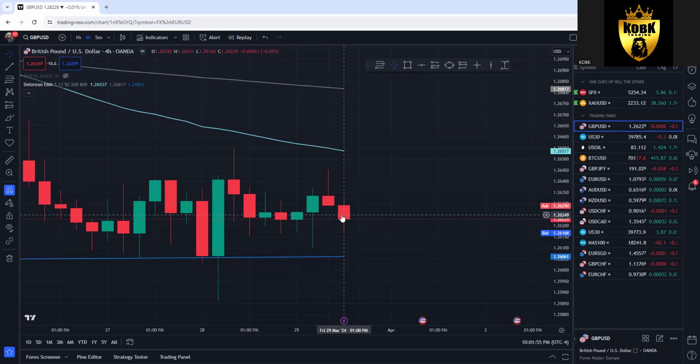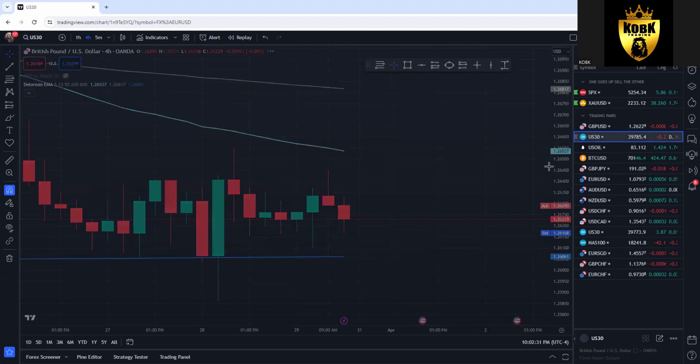But theoretically, what I do see and what could potentially happen is, depending on how the market is reacting, I do see that we have a lot of selling pressure here because both of these candles have wicks on them, pushing it down. But down here in this level, these candles have a lot of wicks too. This is not an ideal situation to trade, guys, because the market doesn't know what it wants to do. Price can come down here to this blue line, then go back up, then go up to the aqua line. So theoretically, this one right here, guys, we would not trade. We would abort mission and go to something else.